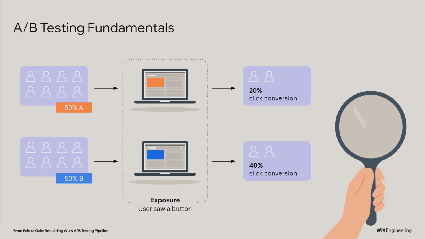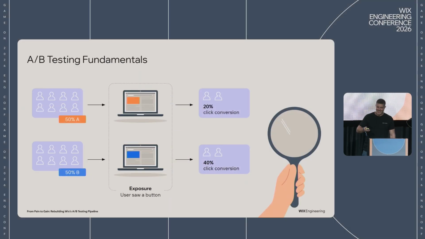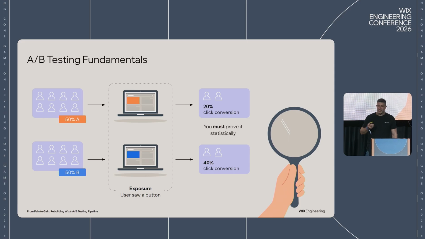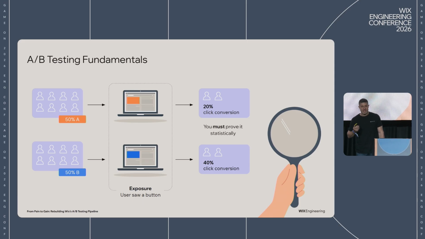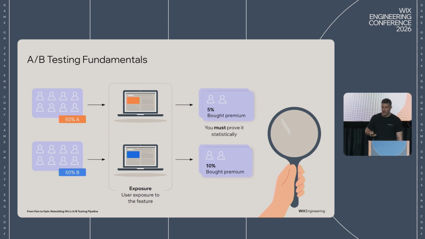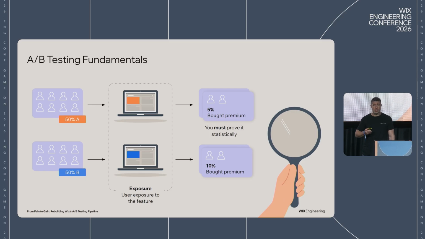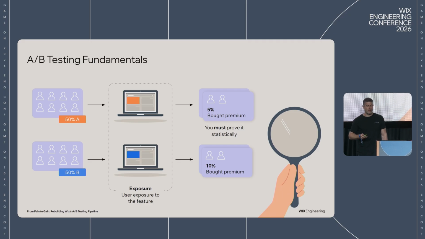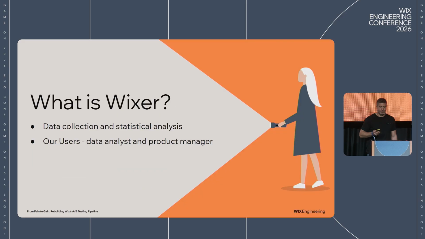Who thinks that B is better than A? And who thinks we cannot claim it yet? Right. So in reality, we don't just trust the raw number. We have to prove the difference statistically because it can be just noise or random luck. Only then can we declare with confidence that B truly beats A and it's safe to roll it out. Also important to mention that the experiment includes multiple KPIs, and in fact some of them include hundreds of KPIs, but the main KPI that appears in almost all the experiments is obviously the premium purchase.